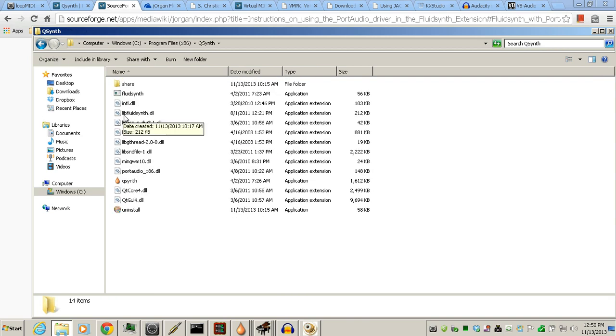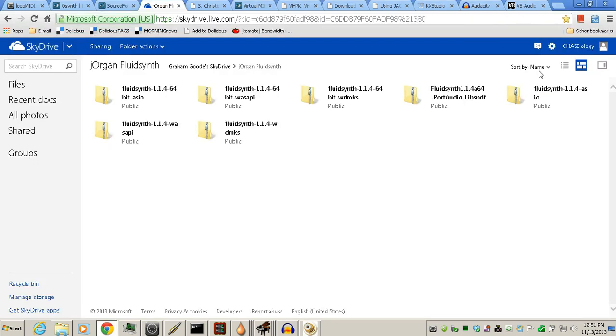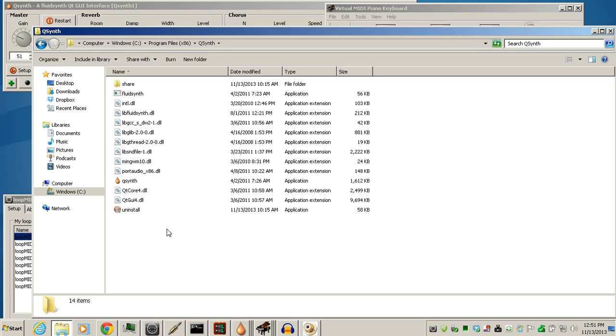So you'll have a new library, or LIB, fluidsynth.dll. So you'll carry that over from the file, and then you'll have an additional one, portaudio_x86.dll, and just slide that over to this file here, and then you'll get a warning that says, hey, but just have them rewrite it, and that'll be all right. So you've brought in those two files from here, and just put them in this file here. Just drag them over, and then you'll be good to go.